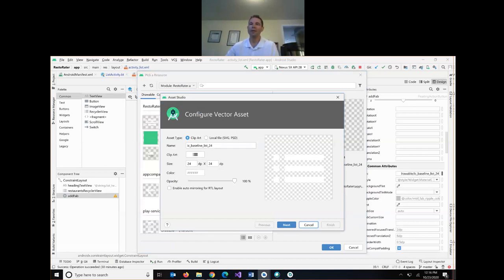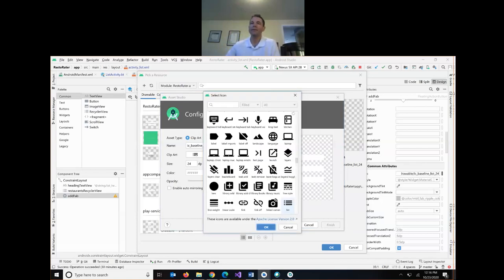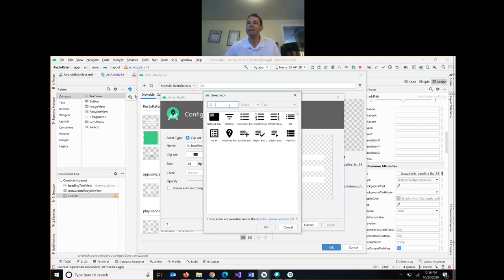Under Clip Art, it defaults to the Android logo. If you click on it, it then loads all the material icons. So I searched here for the word list, and then I picked one and added it to the project.